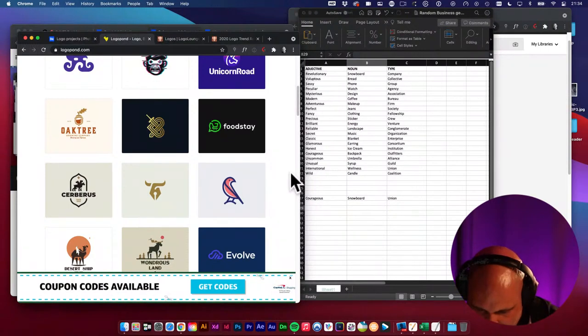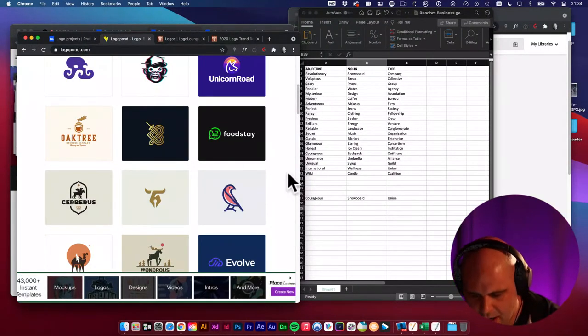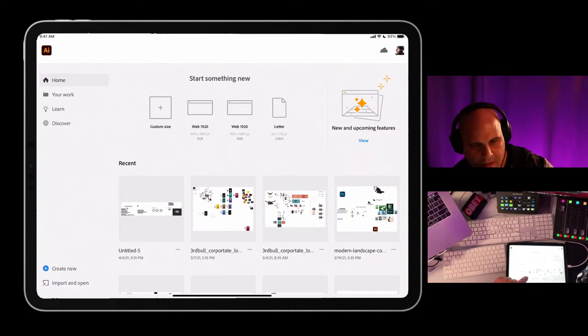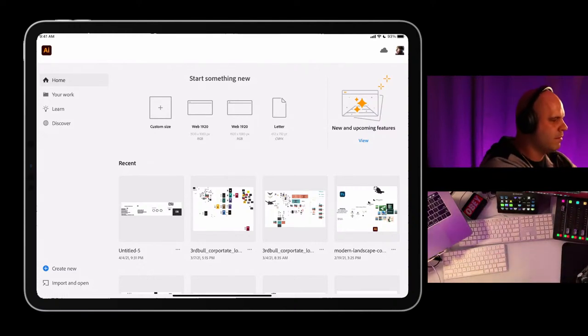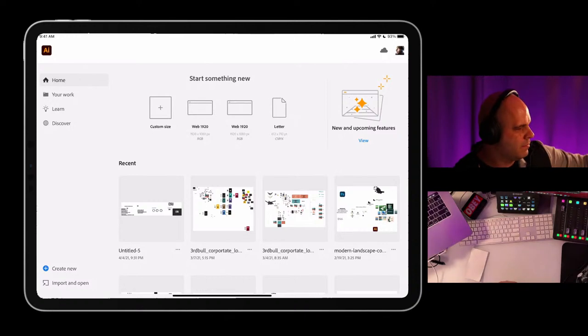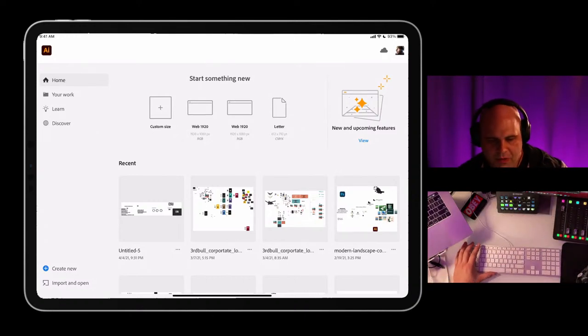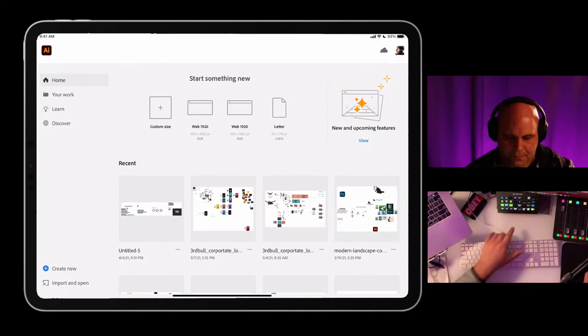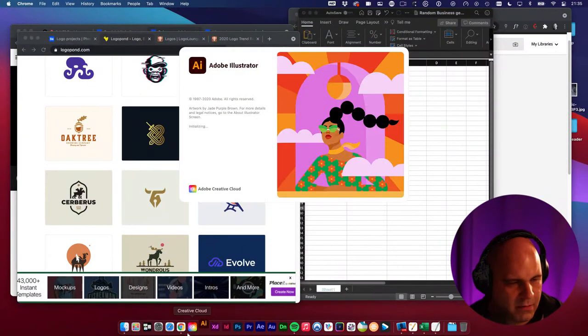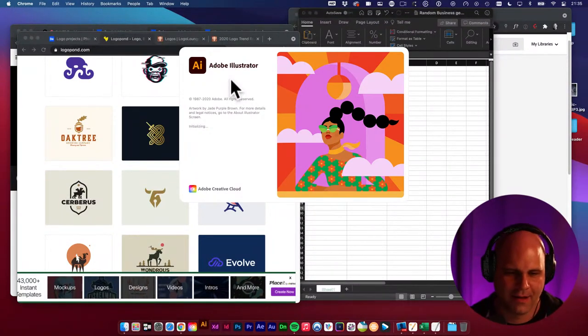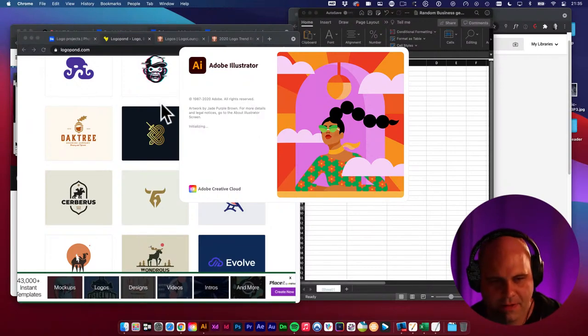All right, and this is where it gets a little sticky, because I'm working on an iPad. Actually, here's what we're going to do. I'm going to go back to my iPad, back to the home screen, so it saves this to my cloud documents. Then I'm going to leave this open, but move it out of the way. All right, we're going to jump over into Illustrator, the desktop app. That music is stressing me out too. So Illustrator's opening up. Illustrator's still opening up, all right.